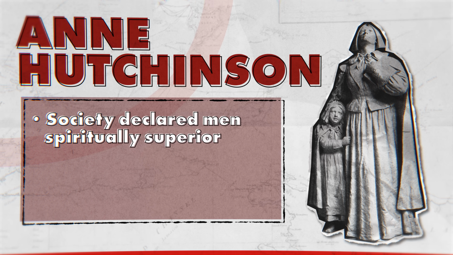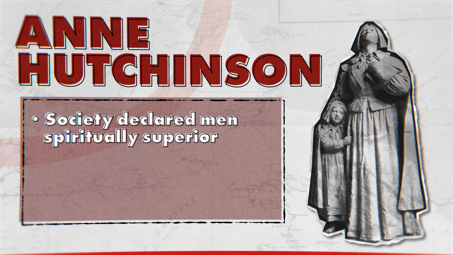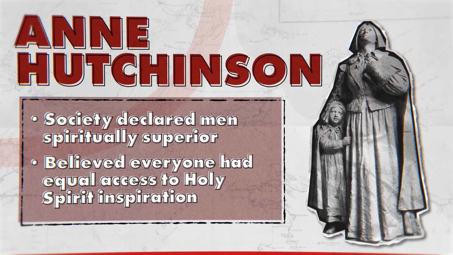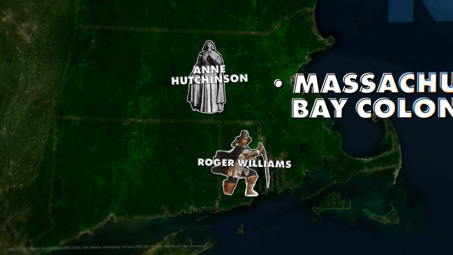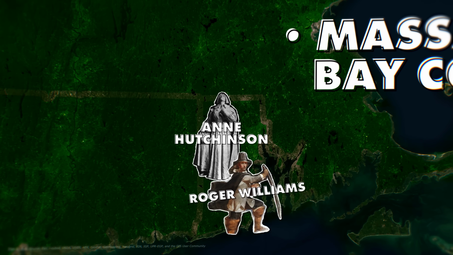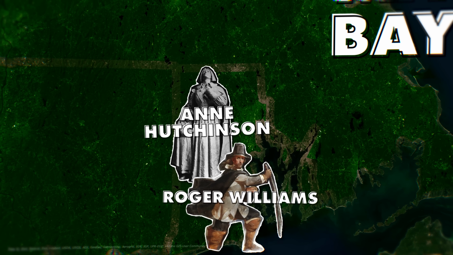And that reminds me of a second dissenter you should know, namely Anne Hutchinson, who was all kinds of spicy. First of all, she was a woman in a society that declared men to be spiritually superior. Second, she developed the belief that everyone had equal access to inspiration from the Holy Spirit, including women. I know! Anyway, she went around teaching these things and taking a metaphorical dump on the tight religious conformity of Puritan society. So the Puritan authorities went ahead and banished her from the colony, so she set up shop in what would soon become the Rhode Island colony on Roger Williams' invitation.